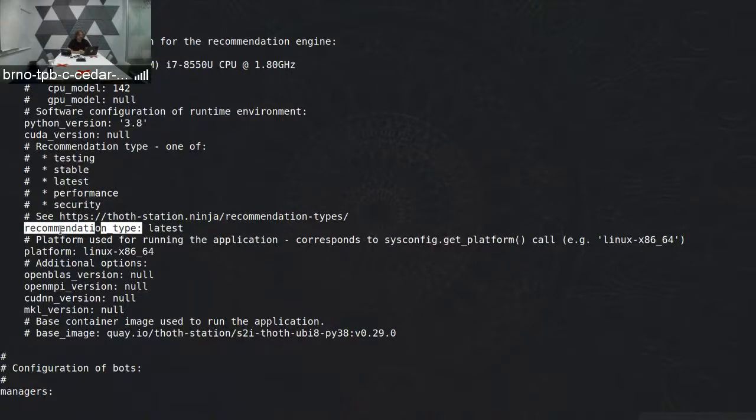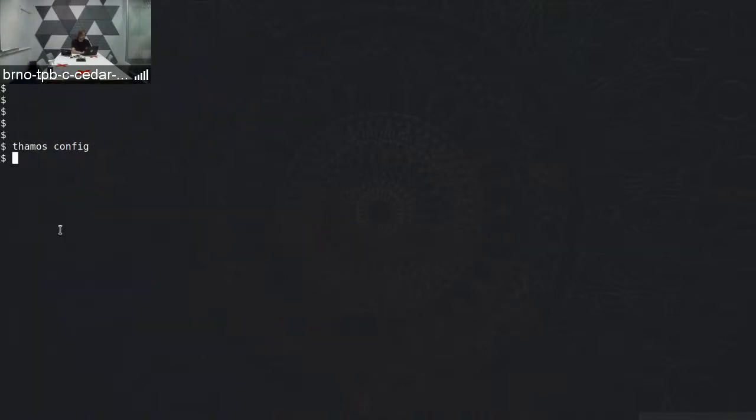The very first recommendation type will be latest, and this is a resolution very similar to the resolution that pip, pipenv, or Poetry do. The recommendation engine will try to come up with the latest software possible.